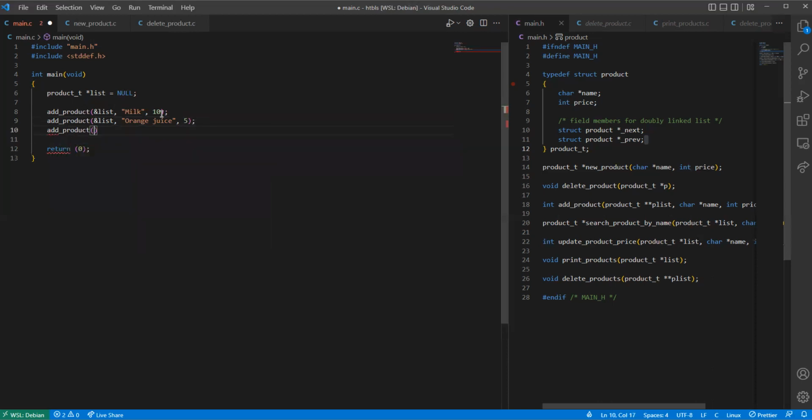Add another product. We pass in the list, and, okay, this will be coconut, 15. Add product again. We pass in the list. What other product can we add here?